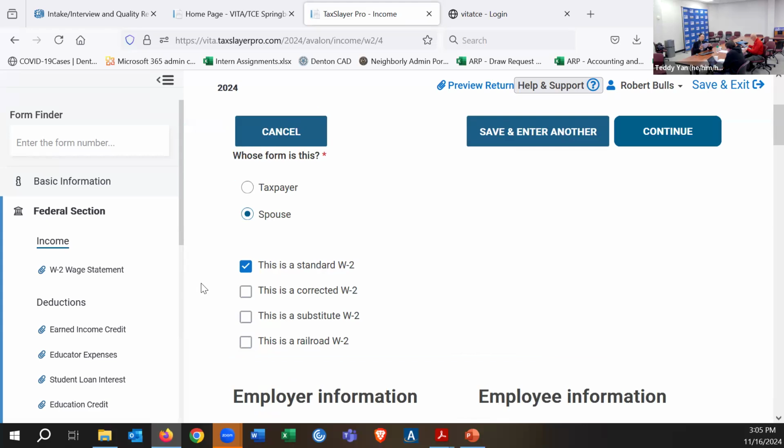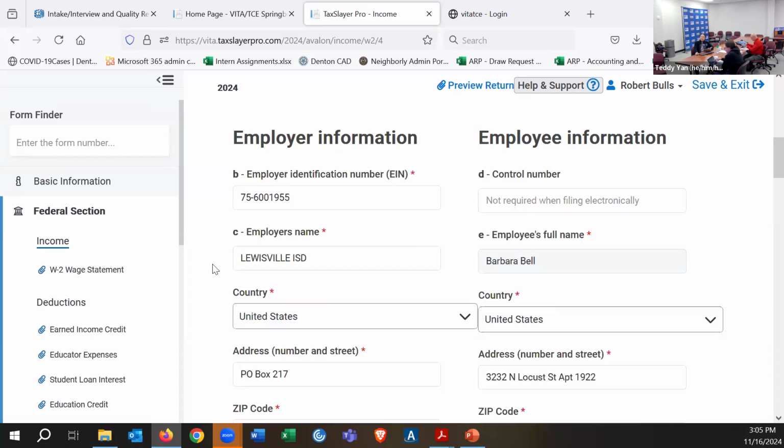On page 19, we have a W-2 that is very much modeled after a Louisville ISD W-2. If you work at the Louisville Public Library VITA site, you will almost guaranteed see a Louisville ISD W-2 that looks almost exactly like this. It's the spouse's W-2. It has a standard W-2.